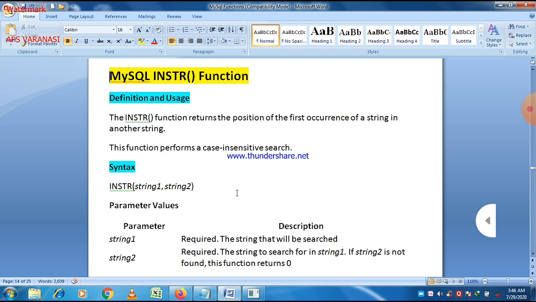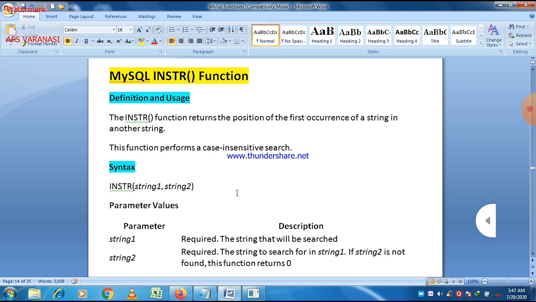So if you want to find the position of a substring in another string, you can easily find it using the instr function. This function performs a case insensitive search. It means case doesn't matter for this type of search.